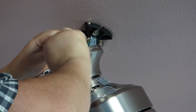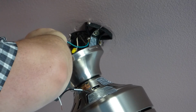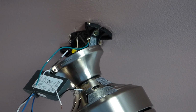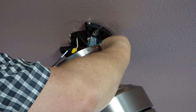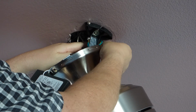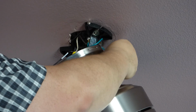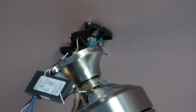Alright, we got a ground here. So I can twist that to one player. Tight fixture coming down. That one would probably have to go around back for us here. Alright, I think we're real safe. So, let me back this wiring and I'll be back.